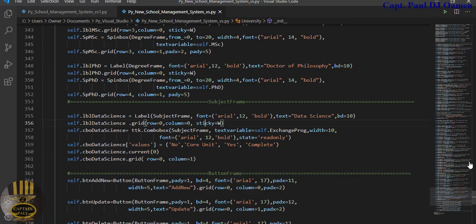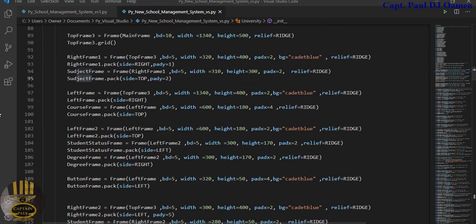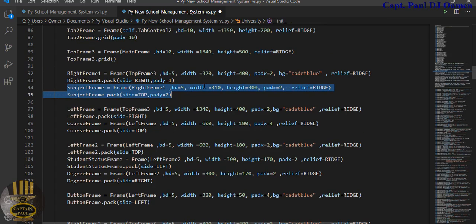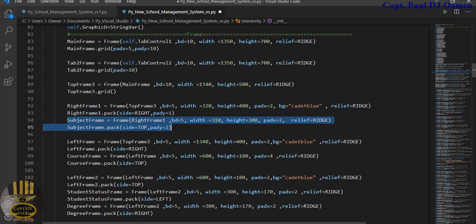Oh, I think I may have spelled it wrong. Subject. That is it up here. Look at the spelling. That should have been subject. I'm going to change that to subjects. There we go. So the frame name, okay, take note of that, guys.